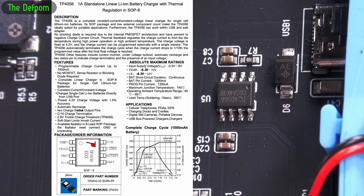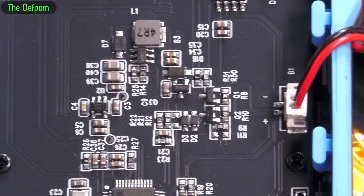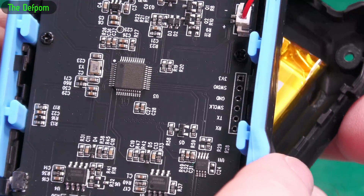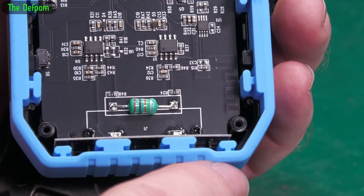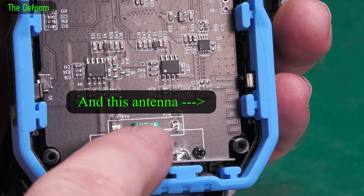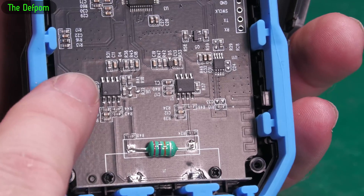I'm going to show you what's going on here. There's a TP4056 battery charge management IC — nothing special there — maybe a little switching IC for the power supply, and this mystery chip with etched markings. There's a sensing plate on one end and the inductor as well — so that's probably the magnetic sensor and that's probably the EMI detector. One goes to that device and one goes to this device.